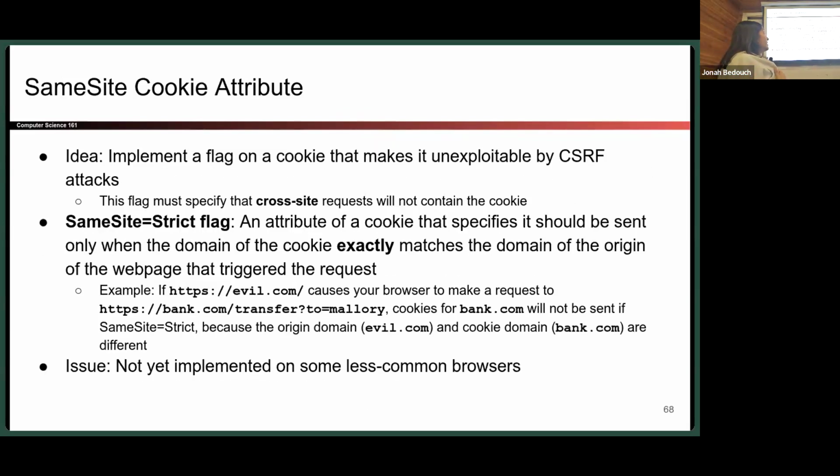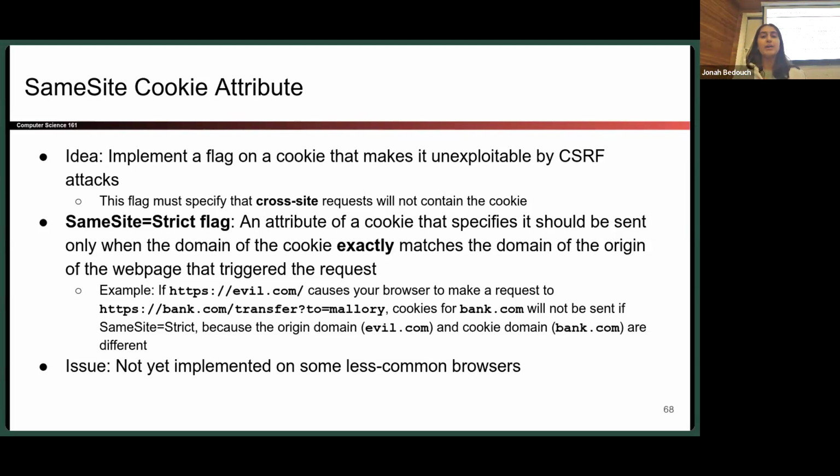Lastly, we're going to talk about the same site cookie attribute flag. We can prevent CSRF attacks with the same site cookie attribute. This is a browser level defense that is somewhat similar to the referer header thing that we talked about. In your cookie, we had a lot of attributes that we talked about: the name, the value, the domain, the path, the expiration time. There's another attribute there called same site.